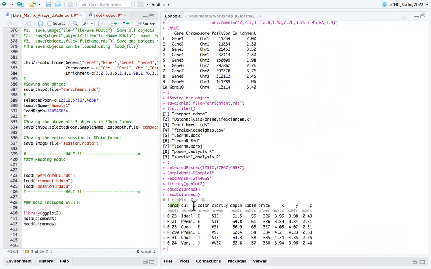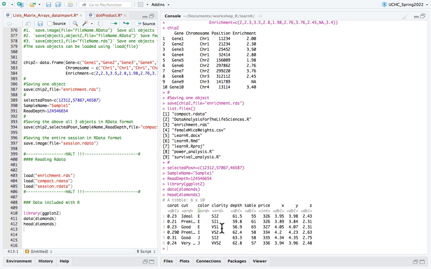It has multiple columns, like multiple attributes, and each row represents the properties of a different diamond. This is a little bit different. It has an additional row other than the column names, and this row specifies what kind of values are in each column. This one is a double value. This is ordinal data, so the diamond quality is like good, ideal, premium, and there is an order associated with it. So it's ordinal categorical data.